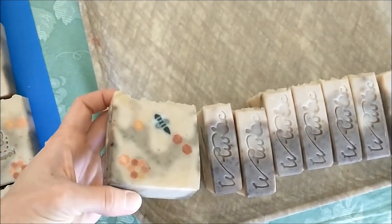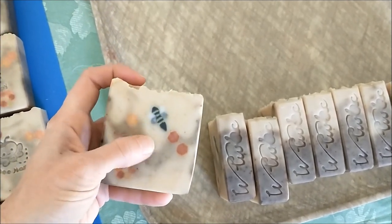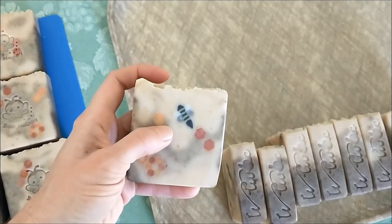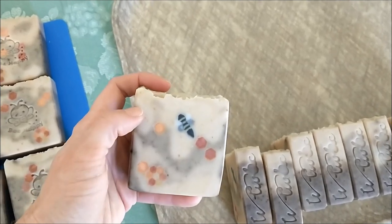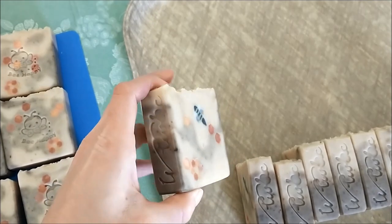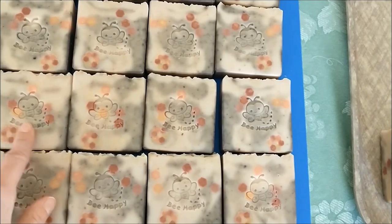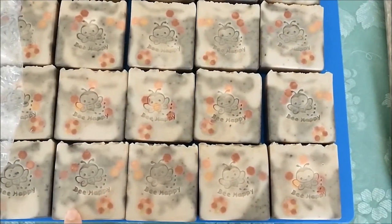So I won't do anything else on those. These will go up and cure, and that brown will continue to darken, and then we'll get two other colors in there. You can't really see it too well in the camera, but you can kind of see some lighter brown in some of the spots from those three different fragrance oils. So again, there should be three different colors in there. I'm gonna go ahead and paint these, and then we'll come back for that final look.